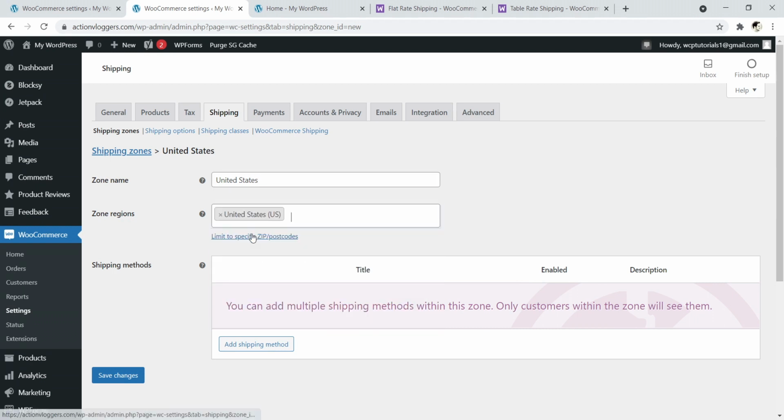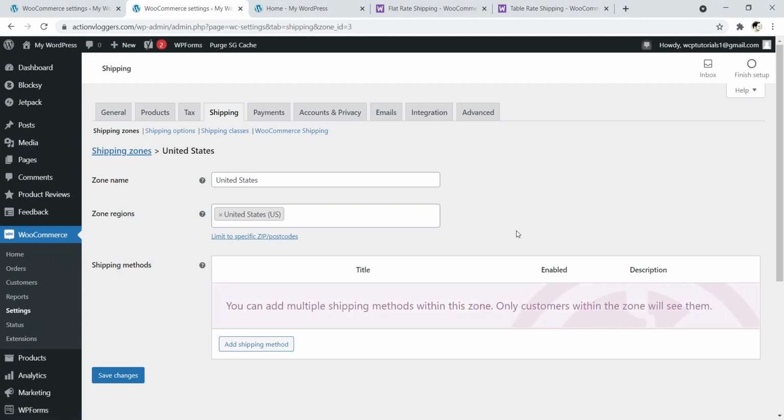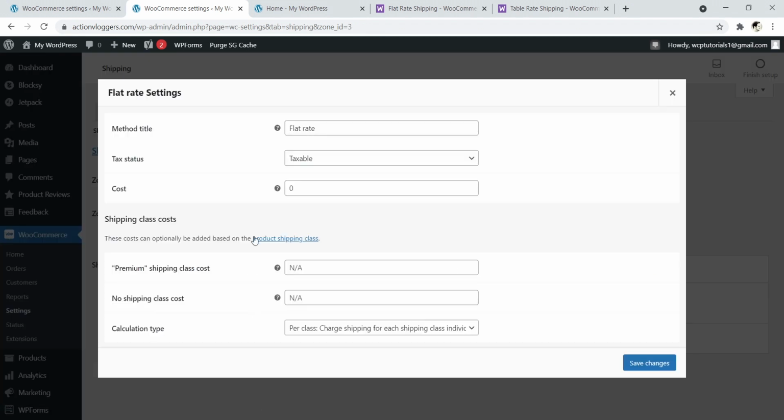Add a shipping method, flat rate, and then we go here, boom. Then we navigate over here, click on edit. Now we can change this over here for premium. So now that we have this set up, premium shipping class cost is in addition to the flat rate. Put in whatever you want.